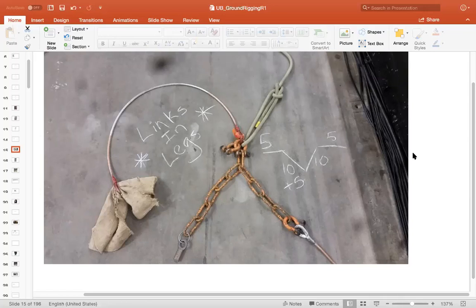Yeah, well, it's important that a ground rigger knows what is 3 feet, what is 4 feet. I've seen people who are dimensionally challenged use a road box and say, oh, that road box is 4 feet long. Okay, so now I know what a 4-foot bowline looks like, and I can guesstimate what a 3-foot or a 5-foot or a 6-foot looks like. Yeah, they really get it right.